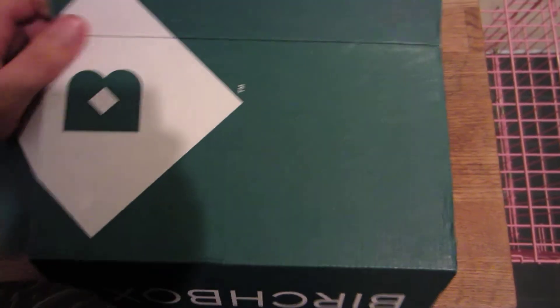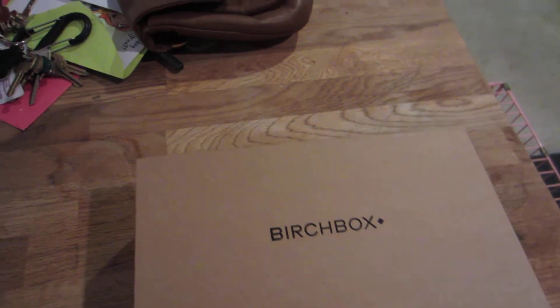This is what you get first. Birchbox. I already opened it because I don't want to show anybody my address, but if I go like this, this guy will pop out. Let me get this camera cord away from the lens. So you put your finger here, right in there, and you slide out what you got.